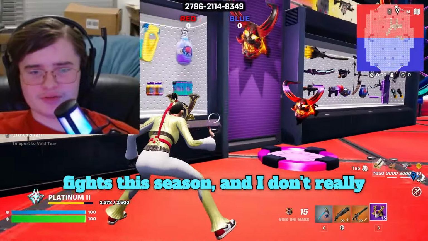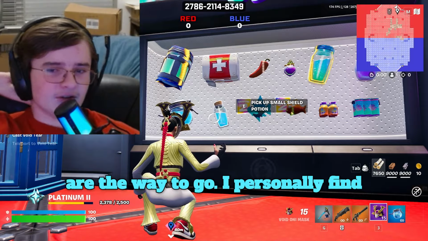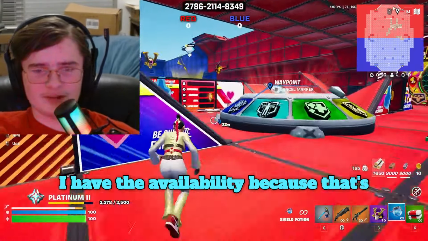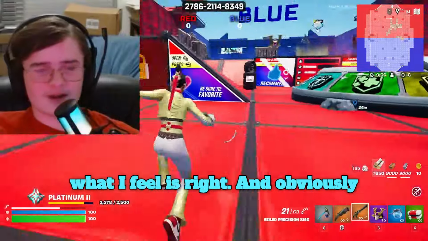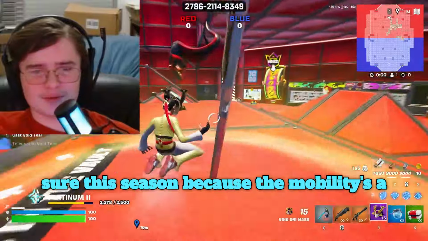Obviously, you're going to get into a bunch of fights this season, and I don't really know if minis are the way to go. I personally find myself usually just carrying big pots if I have the availability, because that's what I feel is right. And obviously, you're going to want to have med kits for sure this season, because the mobility is a little bit off.